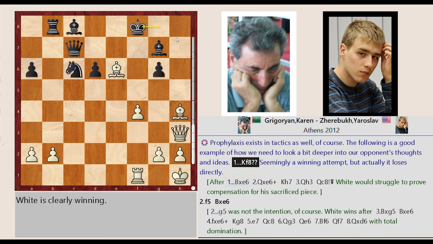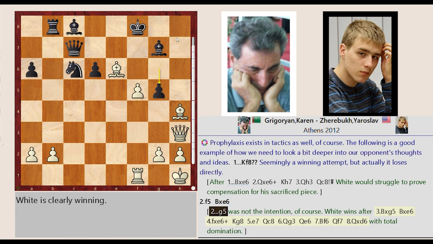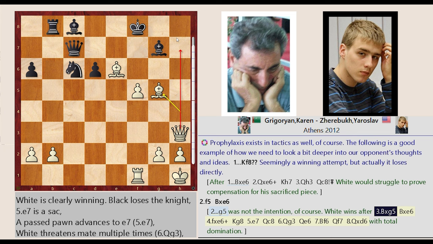Prophylaxis exists in tactics as well, of course. The following is a good example of how we need to look a bit deeper into our opponent's thoughts and ideas. King g8 f8. Seemingly a winning attempt, but actually it loses directly.